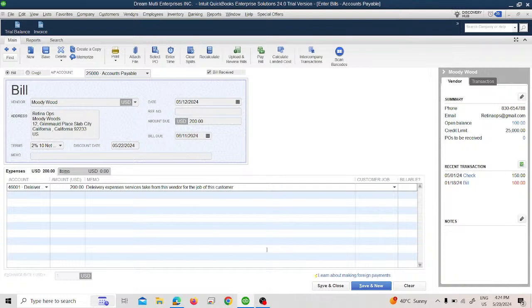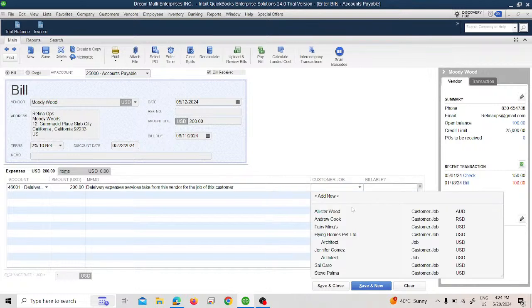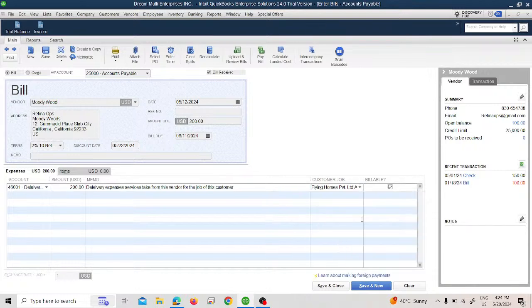If we want to assign a job, we can assign it here. Now we will click here on the Flying Architect. Now this option arises. If you want to create a bill, and it is billable, then you can just check this box. If this is not billable, it will not be a billable option.